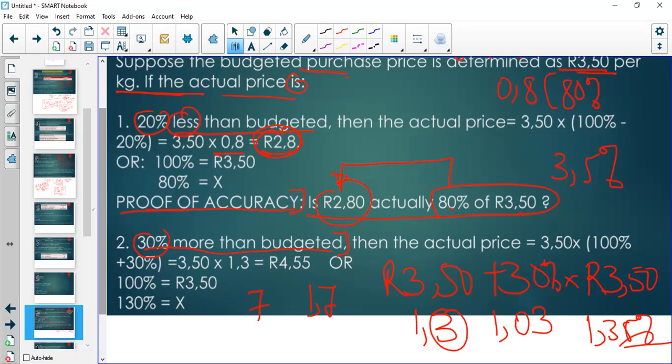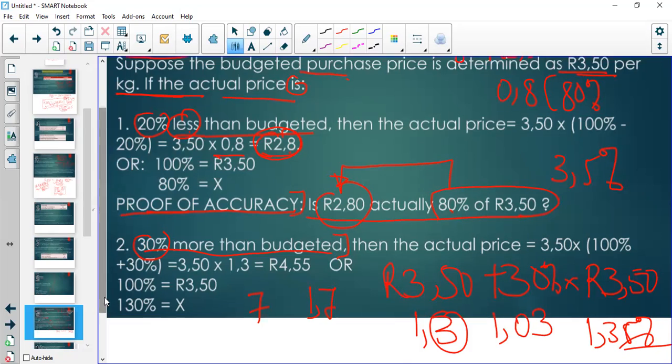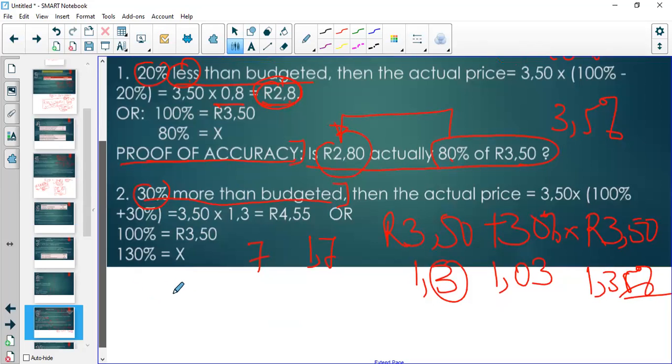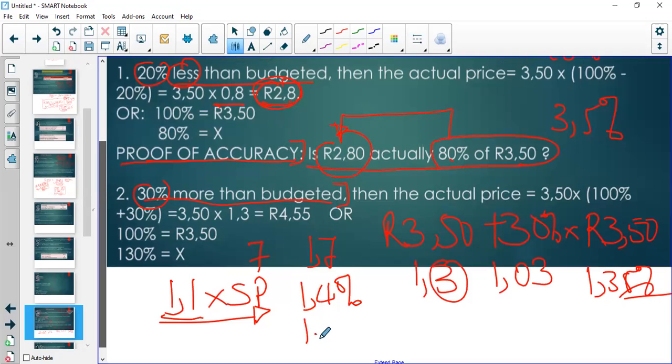So that if you see they say the actual price was 10% more, then you just know it's going to be 1,1 multiplied by the standard price or the budgeted price. Quick, you don't have to really think about how to construct that. If they say it was 4% higher, then you don't have to write 1,4 and make a mistake. You know you will write 1,04, right? So those are things you need to be properly prepared for.